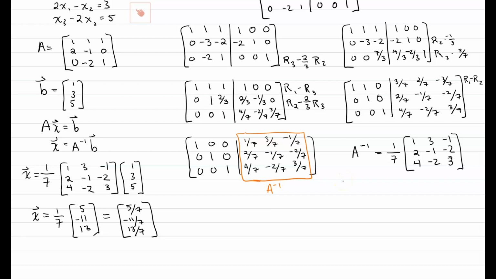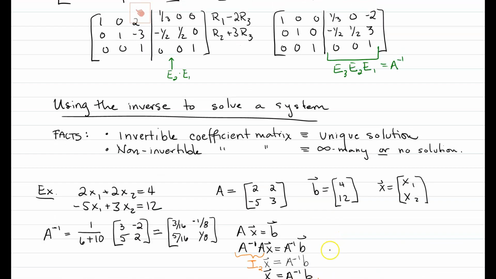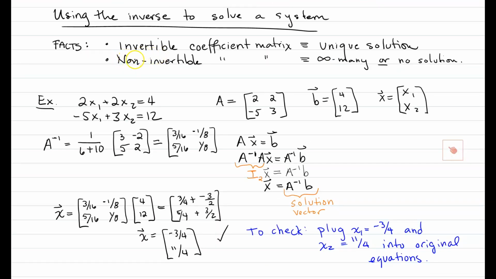All right, that's how we use inverse matrices to solve linear systems. And I just want to remark one more time, if the matrix is invertible so that you can actually go through this process and get an inverse matrix, then the solution will be unique and you won't have to worry about any kind of general form. But if it's not invertible, then you'll either have infinitely many solutions or no solution. And the only way to tell is to go through the Gauss-Jordan algorithm and get your system into echelon form or reduced echelon form.